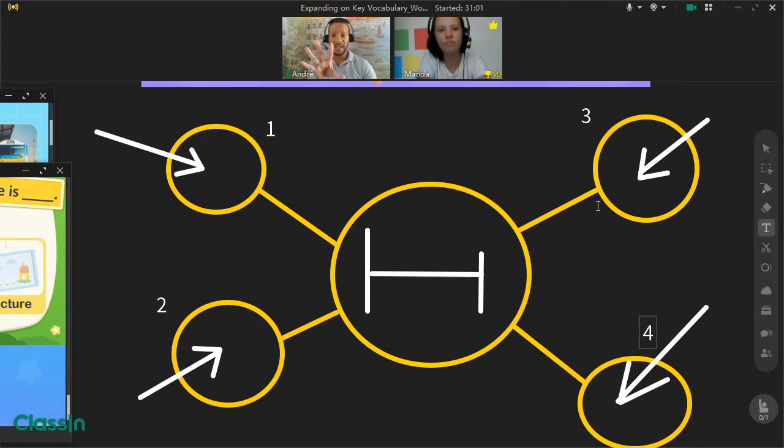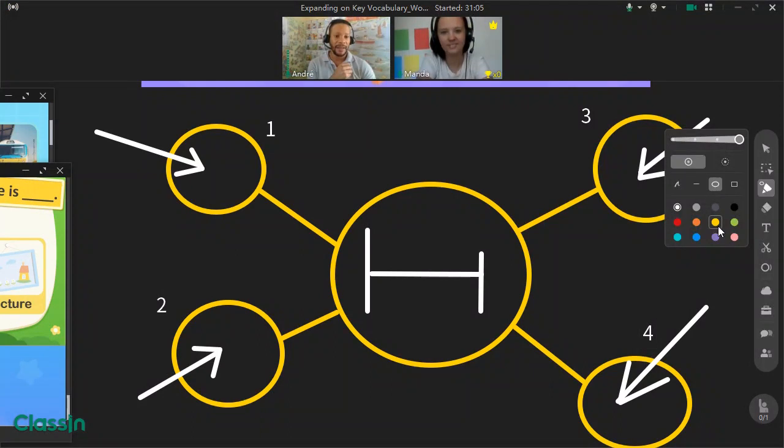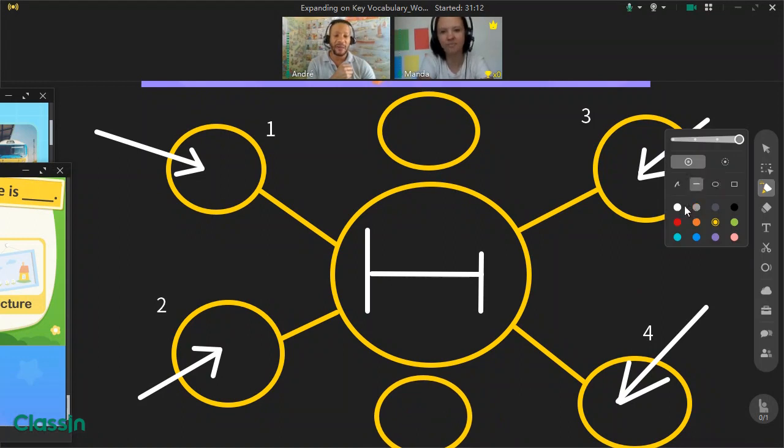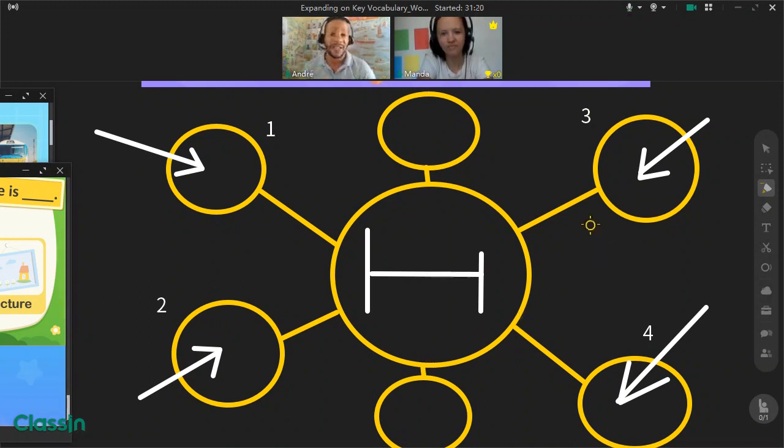This is always a go-to for me. The higher the level, the more things I add. Depending on the pace of the student, you can't put like six or eight. So maybe you just put four, or maybe even just three, to see how relevant. But for a level three, four, five student, you can add more of this.